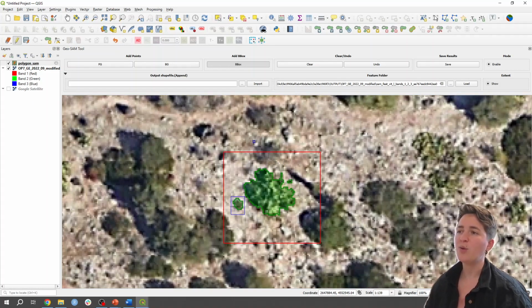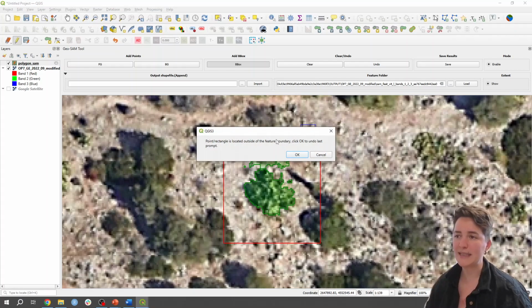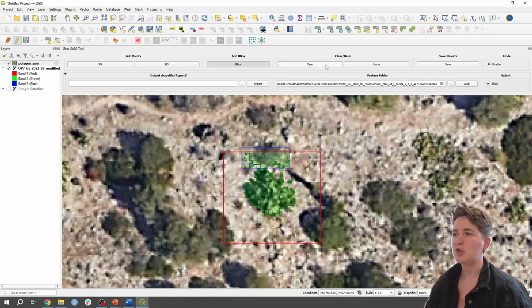What happens if we want to segment this, which is a bit outside of the area we have encoded? You will see that it will not allow you to select something that is outside. It's not possible, and if you actually select something completely outside, it will bring this warning message. So I'm just going to do unlock, and for this one I'm just going to clear. So that's it for segmenting one individual.